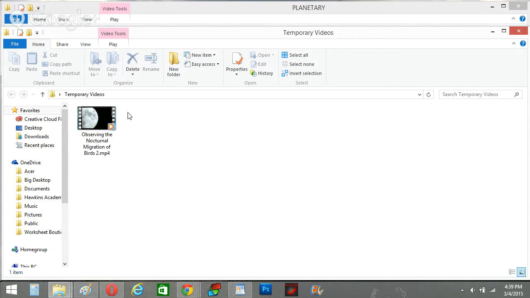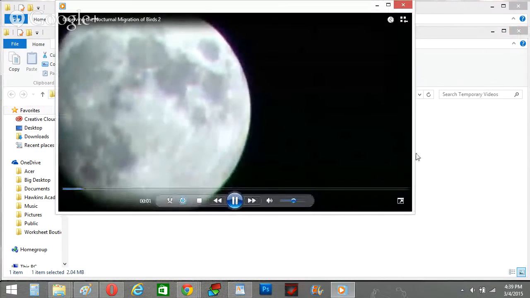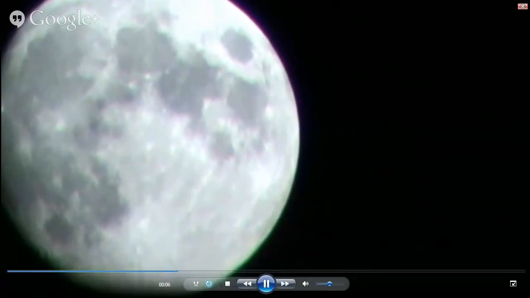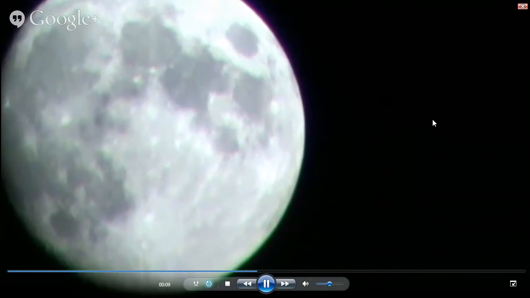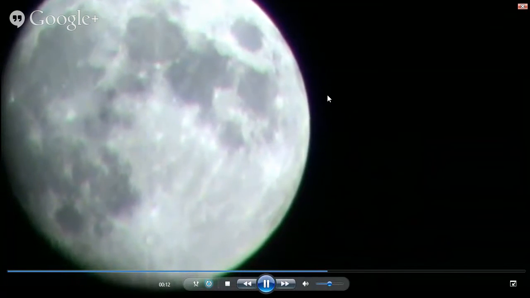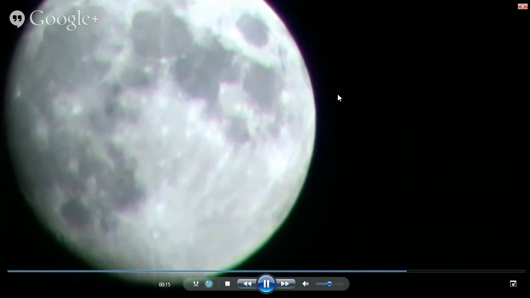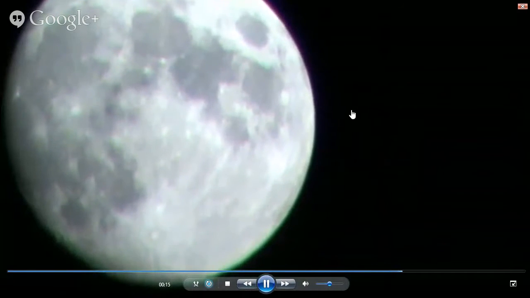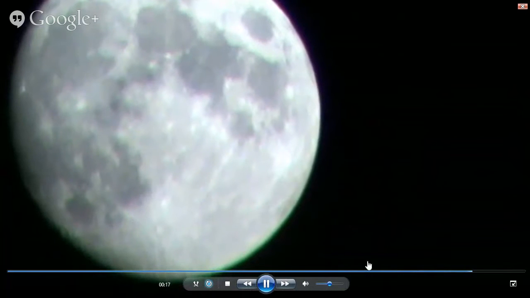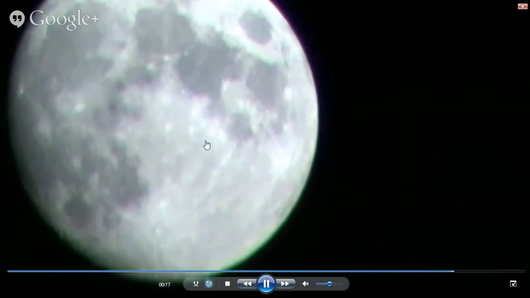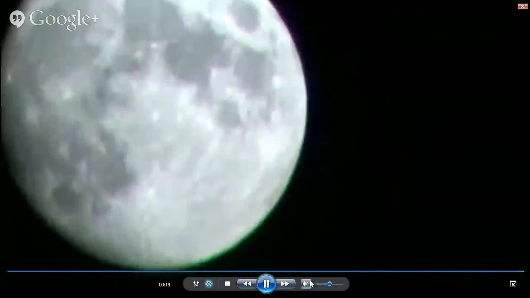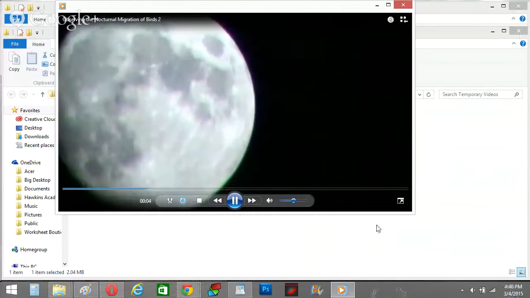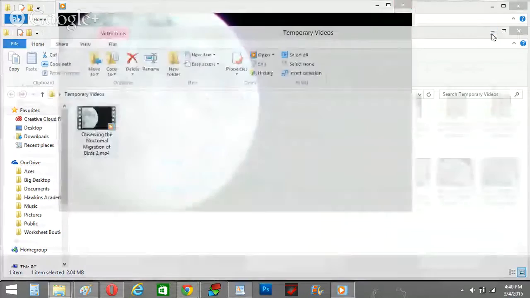All right, so let's go ahead and show you the first clip. First, we want you to notice the moon itself, how he's not focused on the moon because he's focusing on the birds in the video. So take a look at that first. Now you're going to see where the birds go through the screen. If you saw that black movement, that was the bird that went through the video. You can see that bird there. It wasn't a straight line. If you noticed the actual track of the bird itself, it was kind of funky.